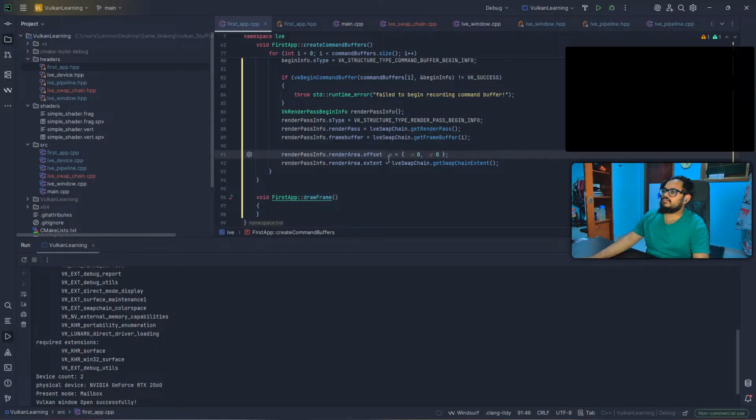This is aggregate initialization of type. I have no idea what's happening there.